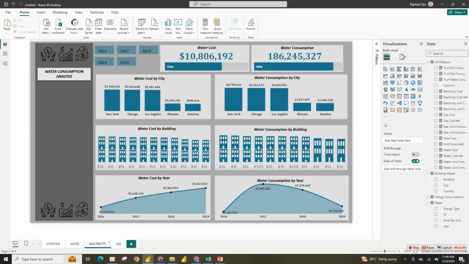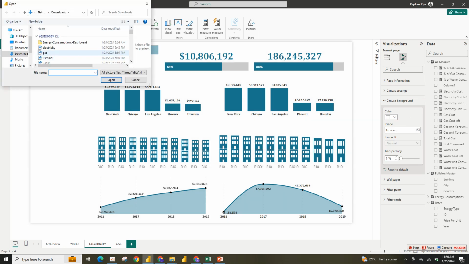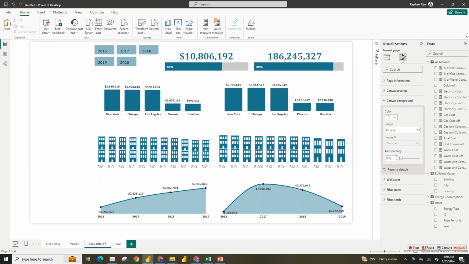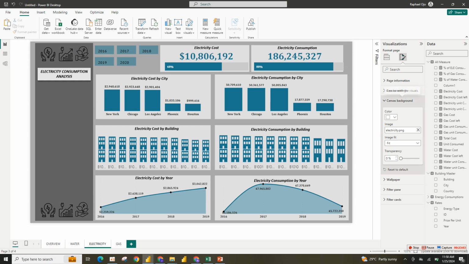The first thing that we need to do here is change the background effect, remove it, then go back to this and use electricity. If you need the background effect, you can put it in the comment section. The background diagram, you can put it in the comment section. I'm going to be putting it for you there.